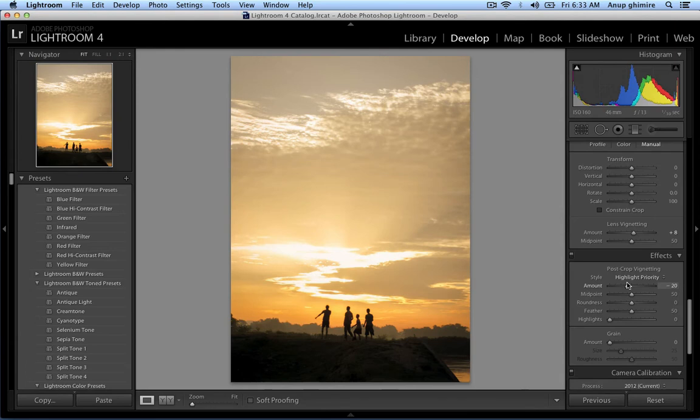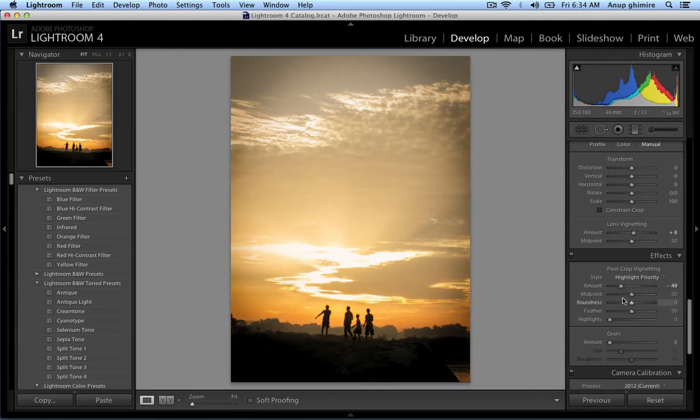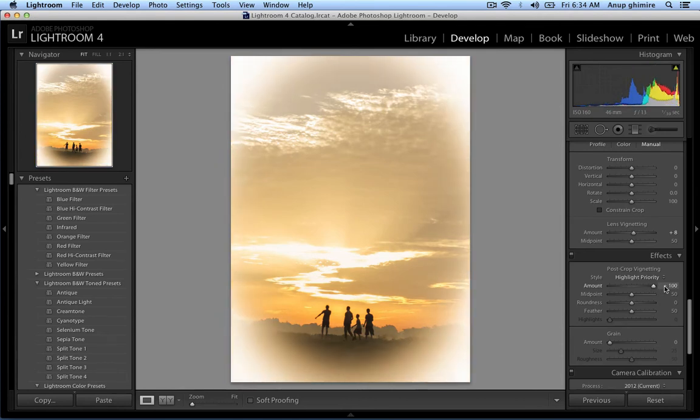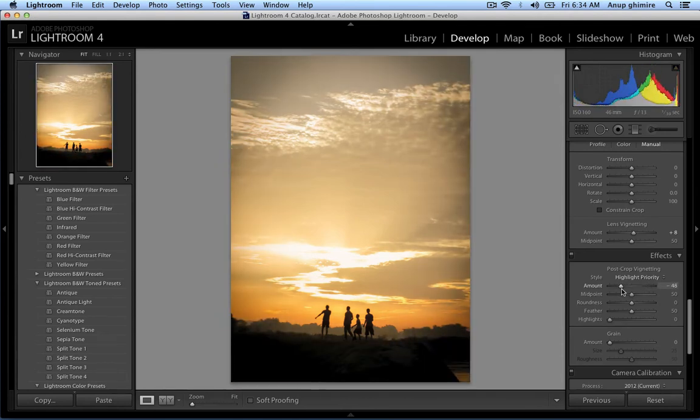But before that, one interesting thing about these options is, if I double click on the name, it is going to set the value to the default value, that is 0. So let's start with amount. It controls the overall strength of the vignetting. If I drag it to the left side, to the minus value, the edges are turning darker. If I take this to the right side, the edges are turning brighter. For this tutorial, I am going to exaggerate the vignetting so that you can easily see the difference. So it will be somewhere around 69.